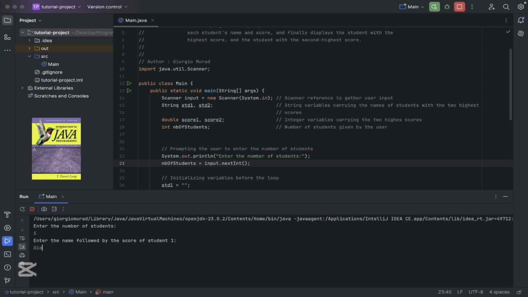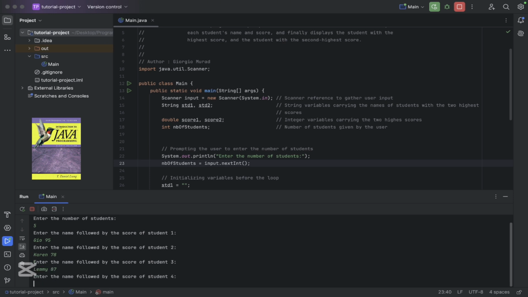Starting with Geo 95, student 2, Karen 78, student 3, Lemmy 87, student 4, Angus 92, and student 5, Mark 75.